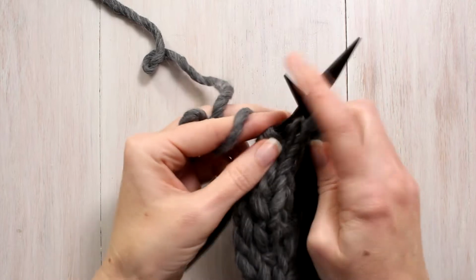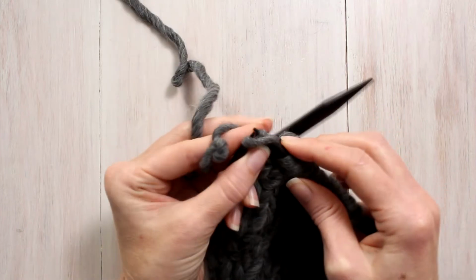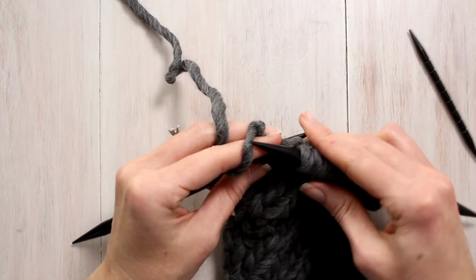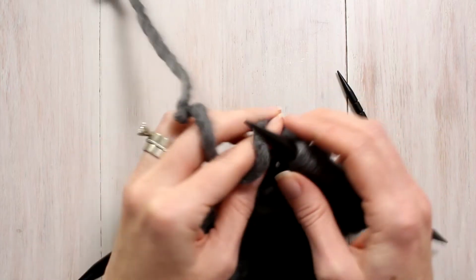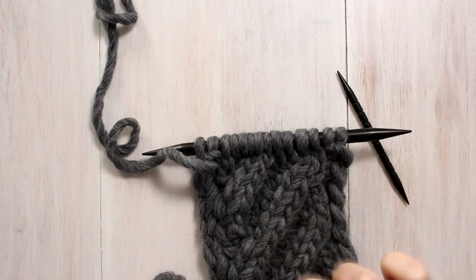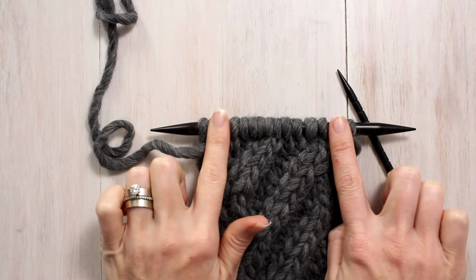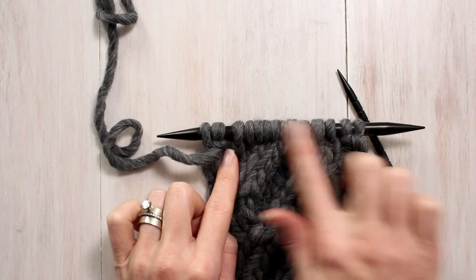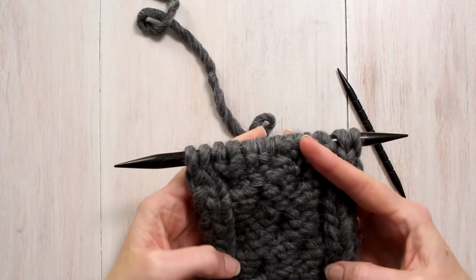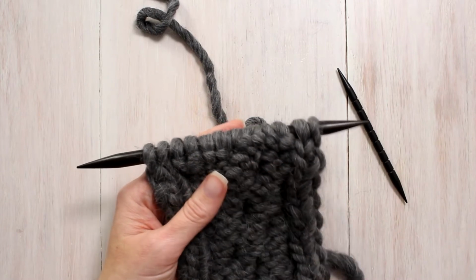Very carefully. I don't think I've mentioned that this is like juggling in a couple videos, but it is. And then we're going to knit 2 and purl 1. And with the yarn in front, slip 1 purlwise. Now on the front, the basic four-step is the 10 stitches, and then we have four stitches on the outside that are our border stitches, our edge. These 10 stitches in the middle on the right side of your work are always knit stitches, and on the back, they're always purl stitches. So on the reverse side, you're knitting the knits and purling the purls. I'm going to knit row 5 and then I will be back with row 6.